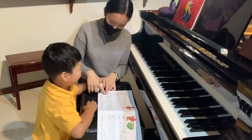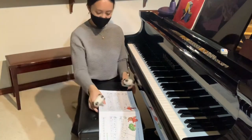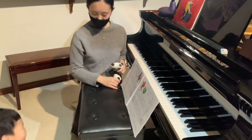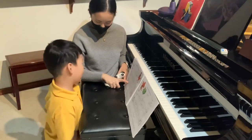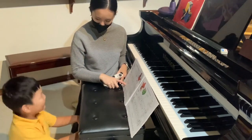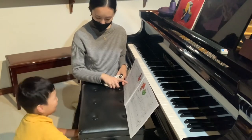Okay, this one. Don't look here, look here at the book. G. Bang. Okay, you didn't look at the book, Lewis. Let's have a look here. What's this note? E. No, don't guess. Read the score, what's this? D. It's on the extra line. D. Bass clef. Bass clef, on the extra line, it is? A. Middle C. Middle C.